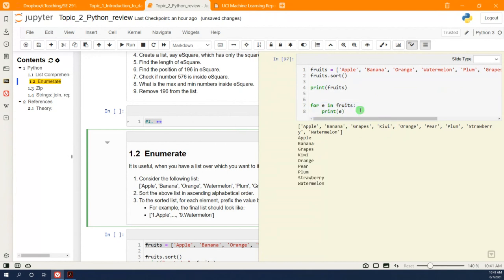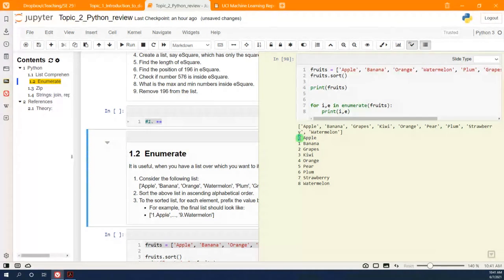Yeah, the fruits one by one. Okay, that's here. Now I'm going to use the enumerate command, and I'm going to say here i, e, and let us see what we get.